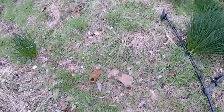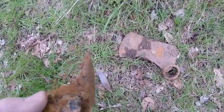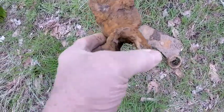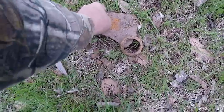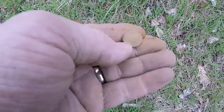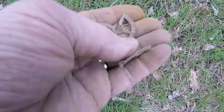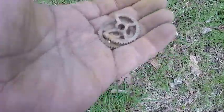Okay, before my battery dies, we're gonna do a quick little wrap up out here in the field. Some of the finds. I found a lot more stuff, but it was just junk. A lot of people complain my videos get a little bit lengthy, so I'm just trimming it up and only showing the good stuff. There's that hole. I might go ahead and take that with and clean it up. I got so much other stuff I need to put in electrolysis. This is an Elk brand work button. It's dried up, but I did clean it up when it was still fresh. That's probably around the 40s, 50s. I found some more pieces of clock frame, but I just took the gears. So there was evidence of a clock, so it validates more and more evidence of a home here.